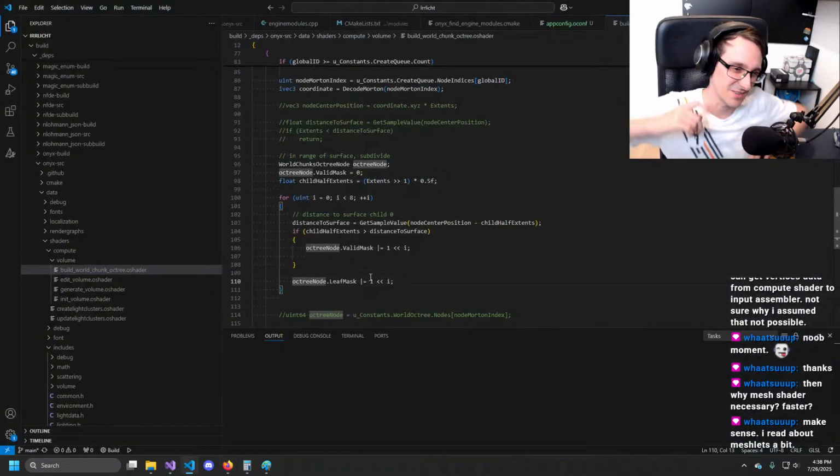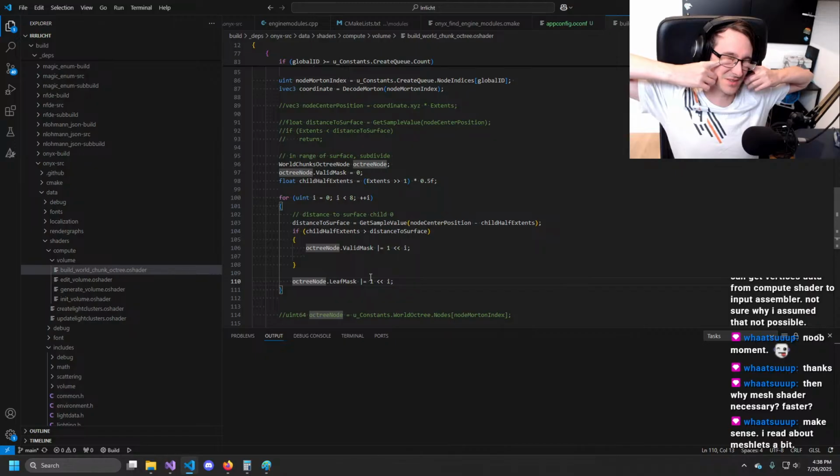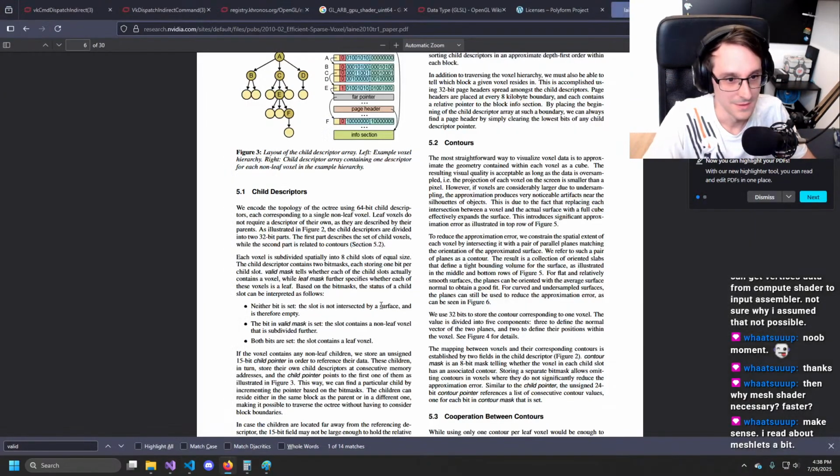Then we have a state where we are a leaf, but... No, that doesn't make a lot of sense. Leaf voxels do not require a descriptor of their own as they are described by their parents.